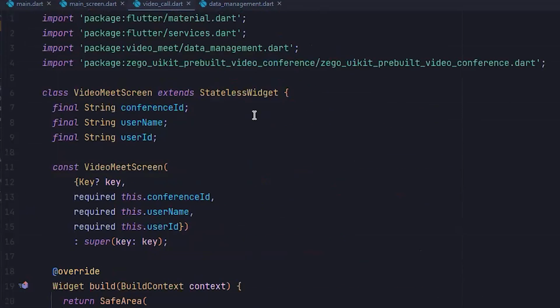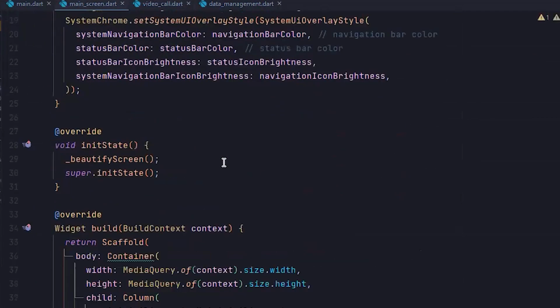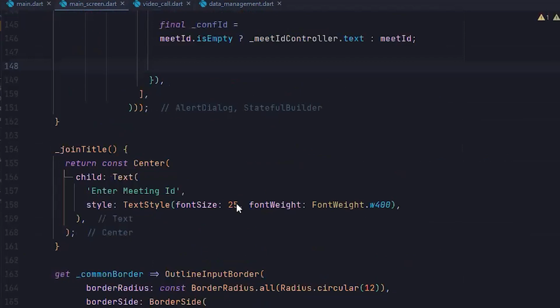So that screen is almost done. Now we have to connect that screen with the main screen. Let's come to that part.